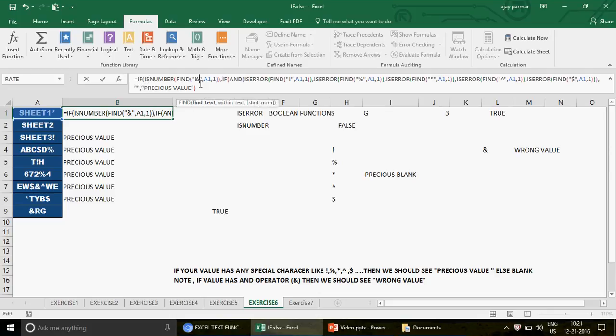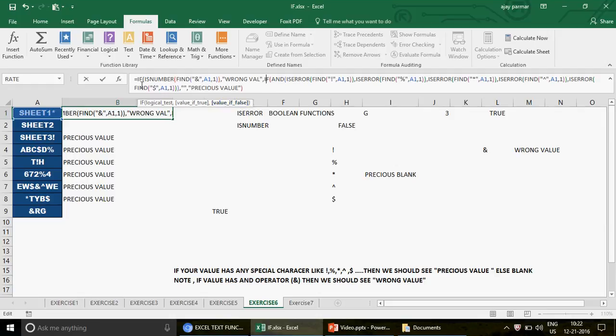I will go in the cell, and position start number has to be 1. So we close the bracket and then comma. Now we are using the single if, remember guys, so you don't have to close the bracket, right? I mean, you simply close this find function and the is number. That's why you see here 2 brackets, but I haven't closed this yet because you can't. In the if and, you simply go ahead and write the value true and value false.